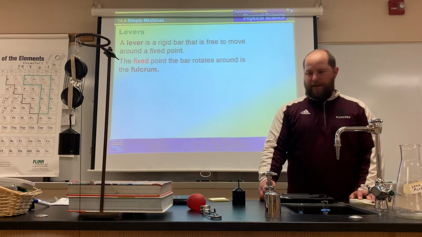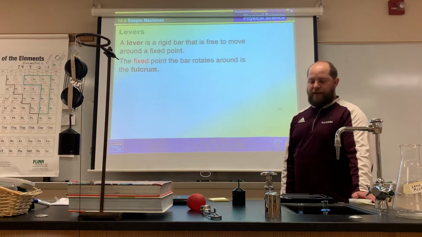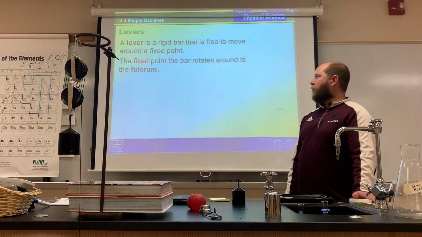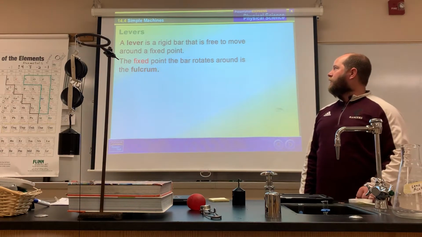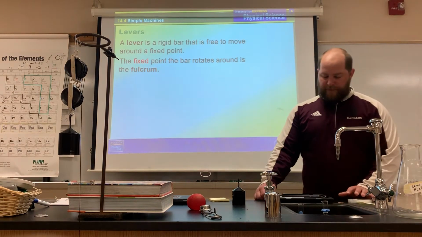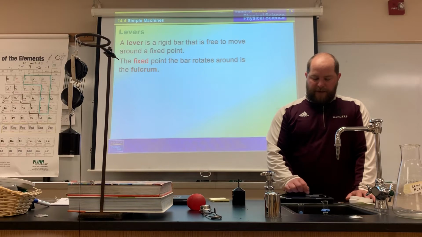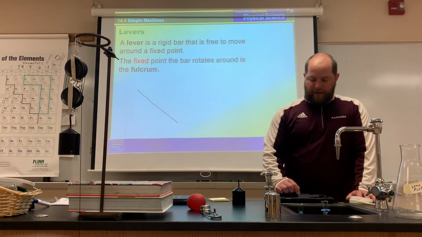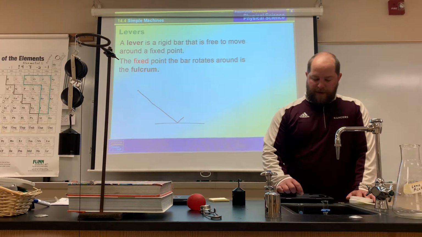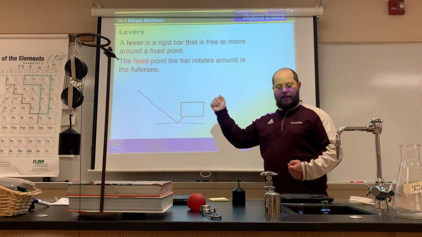So what is a lever? Well, a lever is a rigid bar that is free to move around a fixed point. The fixed point the bar rotates around is called the fulcrum. I can give you an example of a lever. In that previous problem, we looked at the crowbar lifting up the box. So a crowbar is considered to be a lever, okay?